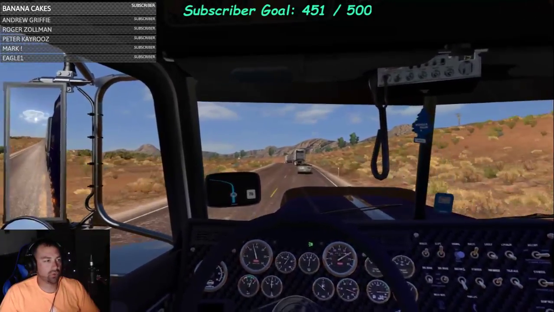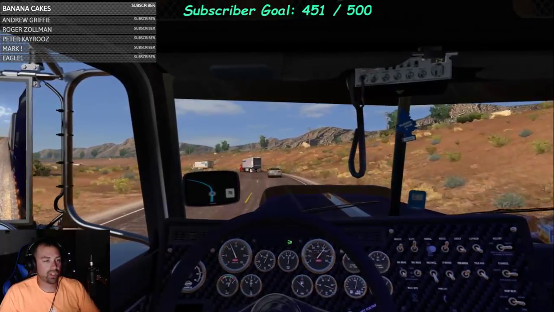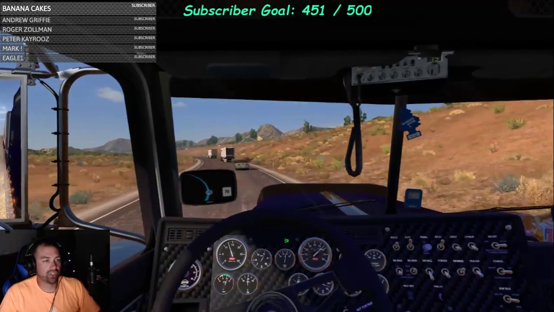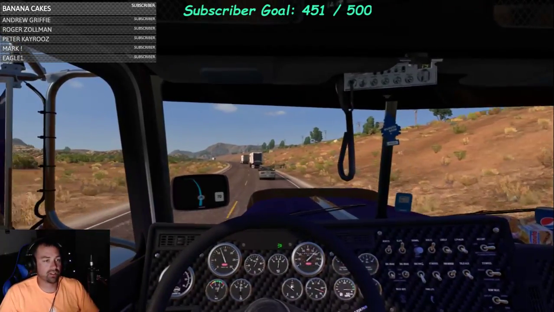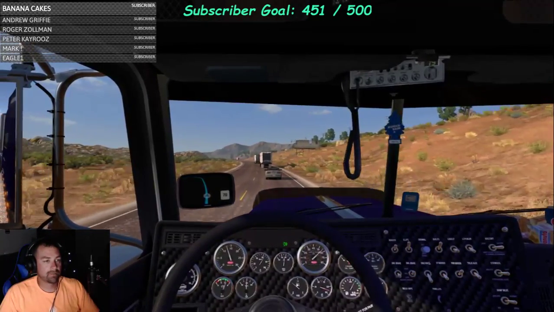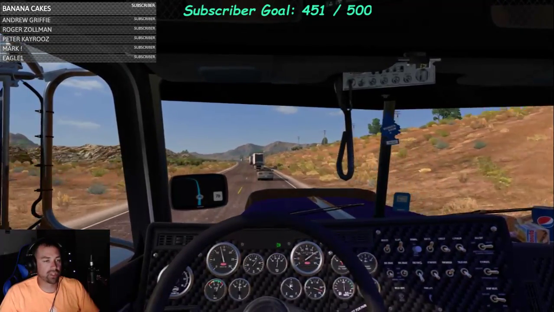Wish I knew what was causing that mirror to flicker like that. I could have sworn I got rid of the FOV mod for the mirrors. Like I said, it could just be the truck mod itself. I don't know. Because I don't think it was doing that with the other 389 that we had.